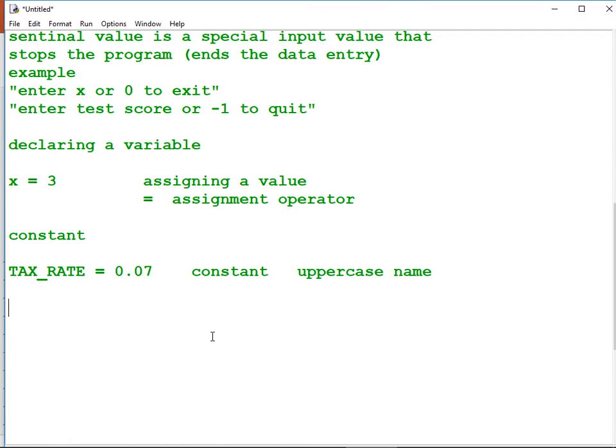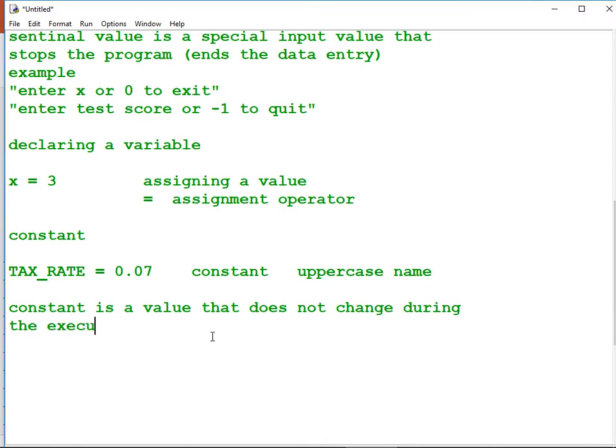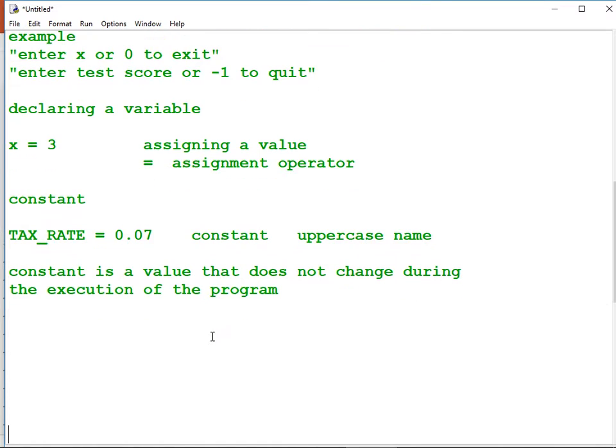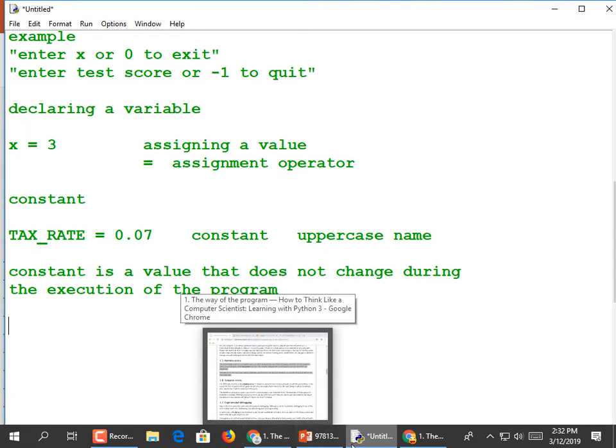So this is a value. A constant is a value that does not change during the execution of the program. Right. Speed of light is a universal constant. Nothing is supposed to change it according to Einstein and other theoretical physicists. And so far, everything that people have tested seems to indicate that that's the case. Nothing is supposed to be able to exceed the speed of light.